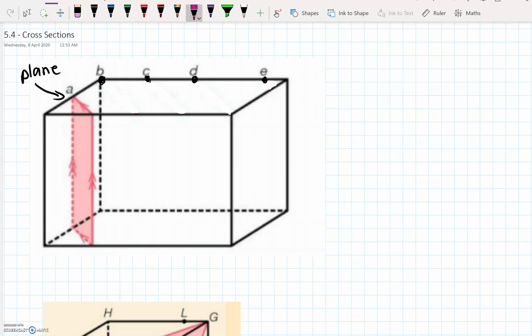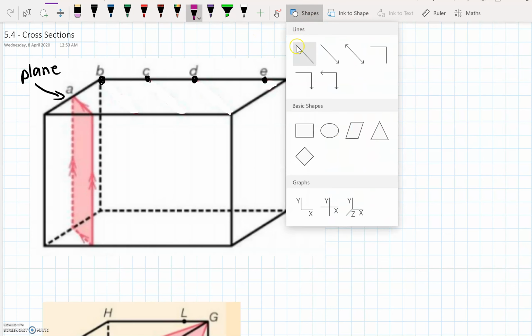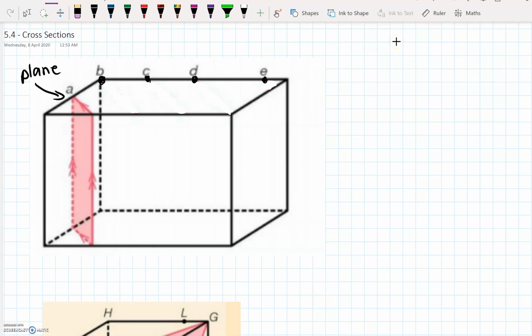Now this is not as bad as it seems. You just have to be very careful, okay? And you need to look at it afterwards and decide whether it's what it should look like or not, okay? So you can see here, I want to draw a cross section through point B that is parallel to this original plane, okay? Now, you can see at the top here, the line that comes across the top of the surface away from A meets our other line at the front here, okay?